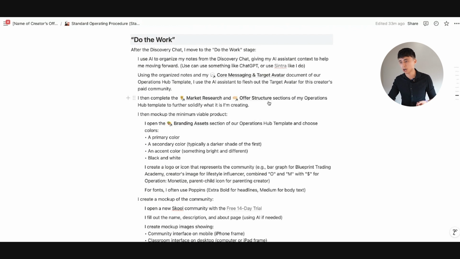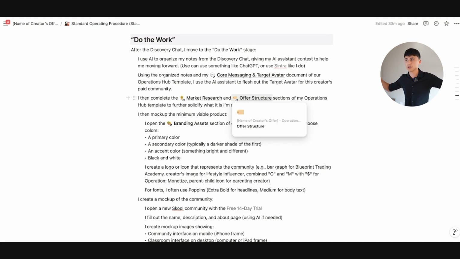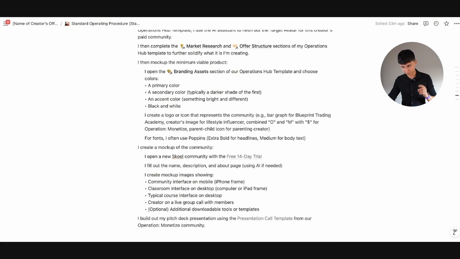Market research. Offer structure, this is basically just for you to organize, hey, here's the standard offer. It's going to be a community, $15 a month or whatever, $20 a month, $40 a month. What does it come with? Features, benefits. Yeah, we're going to have live coaching calls, but why? Why do they actually help get that member to that goal? Okay? And it's not about just stacking a bunch of stuff randomly, it's like you stack a bunch of stuff that makes sense. Okay? We're almost done. Here we go.